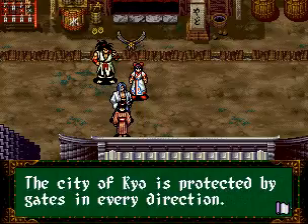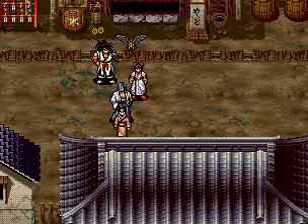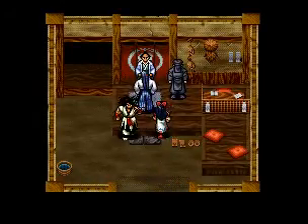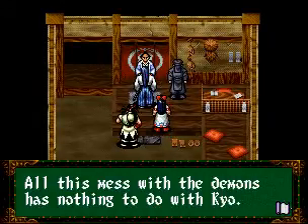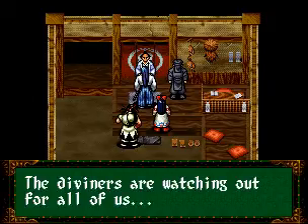The city of Kyo is protected by gates in every direction. They are empowered with mystical force by the diviners. They all live in the eastern part of town. Okay, here's the inn. All this mess with the demons has nothing to do with Kyo. The diviners are watching out for all of us.